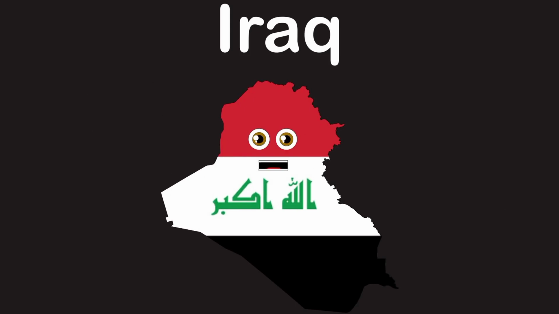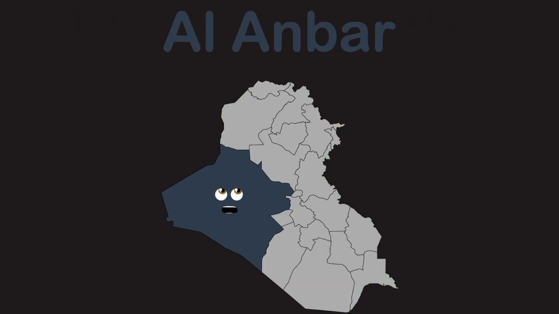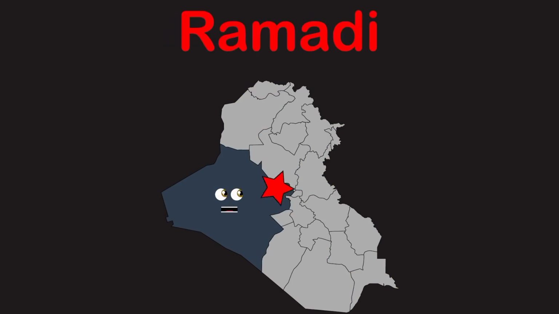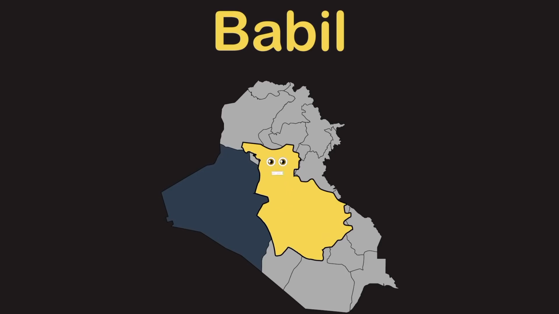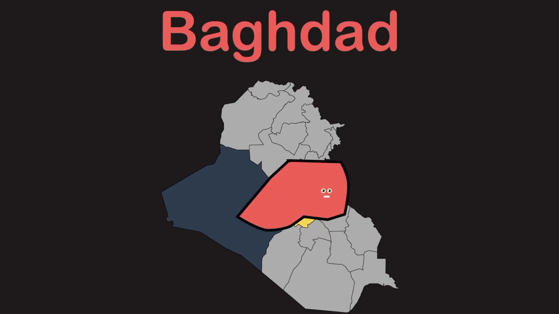I am Iraq, I am back to teach you some facts about the geography of my country. How about that? We are the 19 governorates of Iraq. You can see on the west side of the continent of Asia we will be. My name is Al-Anbar, governorate. I have a capital named Ramadi. I'm in the west, Babil, that is my name. I'm in the center, you see. Hilla is my capital, it's where the star is on me. Baghdad, it is the name of this governorate. Baghdad is also the name of my capital, we're not through yet.